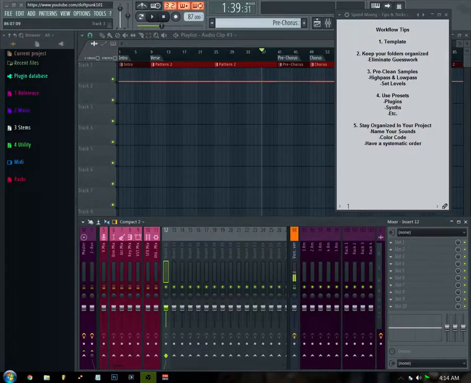So one of the things I see that always plagues beginning producers is their workflow's a mess. It's so chaotic, and by the time they get to the point where they're ready to tackle the mix or really do anything with it, they have no idea where anything is, and everything's a catastrophe. They can't find anything. When they do find it, they're trying to figure out why it's where it is, and then they move it and it breaks everything else.